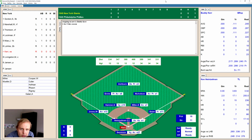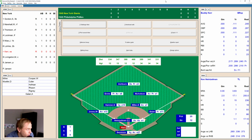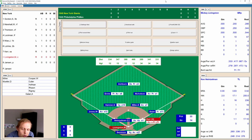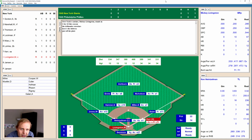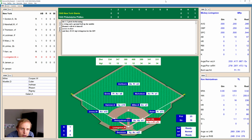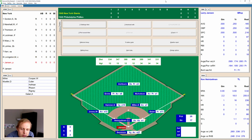On we go to the top of the third inning. Fast-moving game so far. Buddy Kerr is the first batter for the Giants. 1-1 now the count on Kerr. And there's a fastball on the outside corner, 1-2, and Kerr hasn't swung yet. And there is a little looper into center field that lands right in front of Richie Ashburn, and that is the first hit of the ball game. And Mickey Livingston is up here now with a runner on first base. 1-2 is the count on Livingston. Ground ball over in the middle, and Hamner grabs it, steps on the bag himself, then throws to Sisler for the double play.